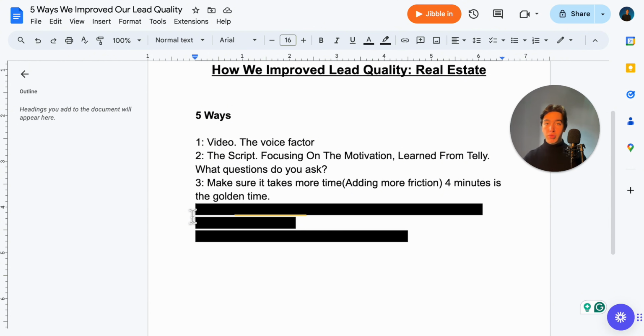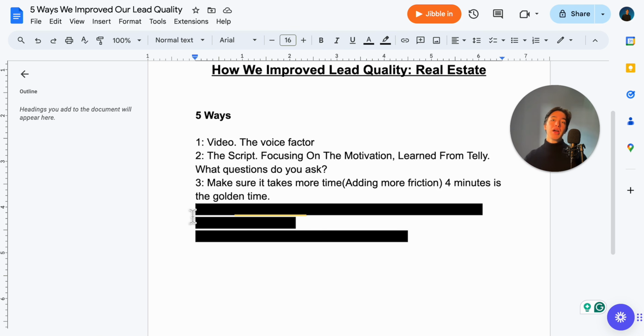You're really weak because, let's say you miss a few leads. Now you're just half of the month is gone, right? So you're really weak, and you don't want to do that. So we want to add as much friction as we can while not reducing the lead volume, right? And at the same time, what we do is, okay, 4 minutes is really the golden time to make sure they don't quit too much. But the non-intentional people who want to sell in like years quit.